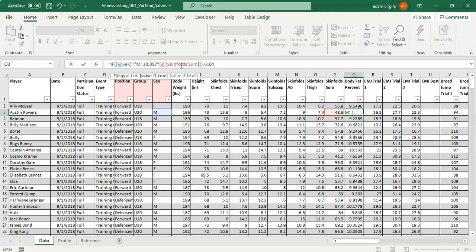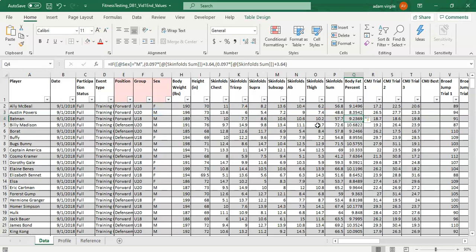This equation is the value if that is true, if sex is M. If it's not, however, comma, what I'm going to do is I'm just going to copy this and paste it next to it. And then I'm going to close a parenthesis. We didn't do anything new here. I'm going to click enter.